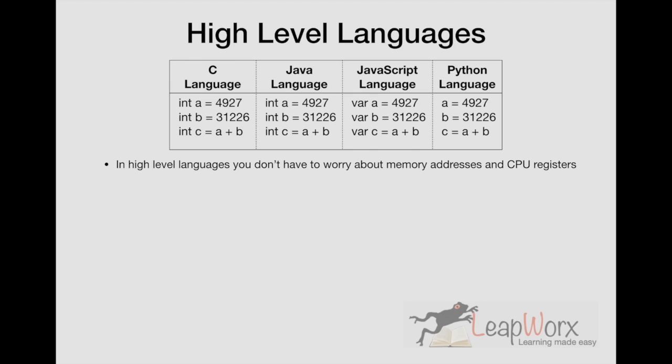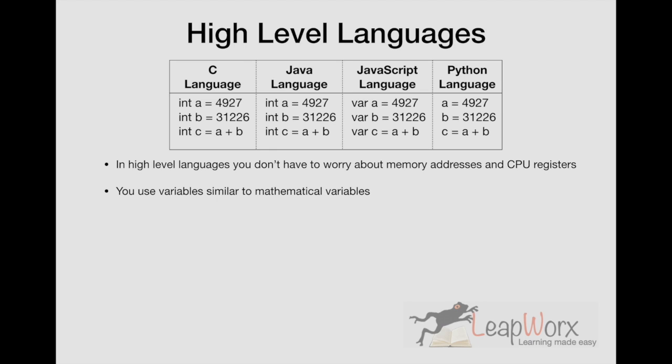And the moment you do that, the translator figures out what sort of memory address it should allocate, how much memory should it allocate, right? And in Java and C, if you see that we are saying int, that means we are saying, hey, it's an integer. So the compiler knows, or the translator. Okay, the translators are called compilers or interpreters. We'll see that in the next classes. But the translator will figure out all that behind the scenes. The programmer doesn't have to worry about those things, right?